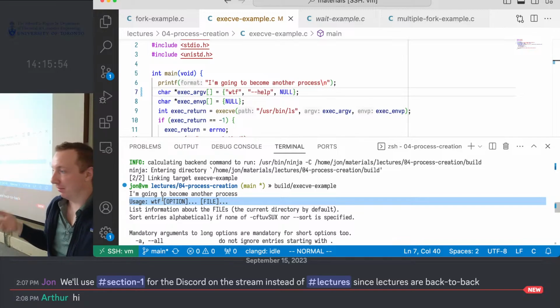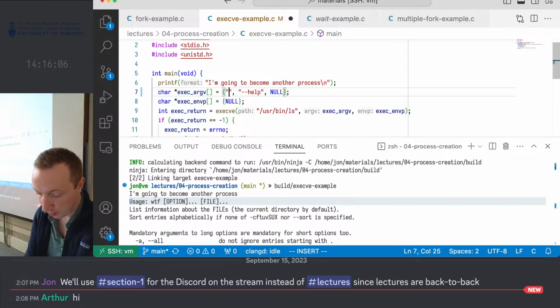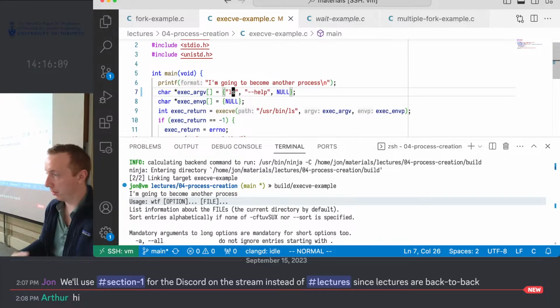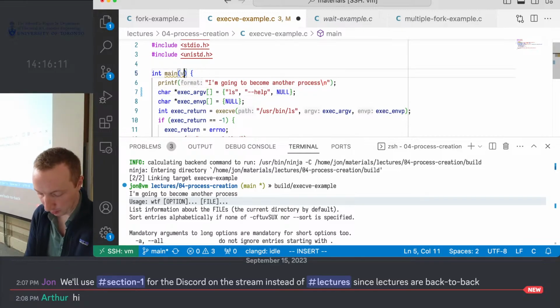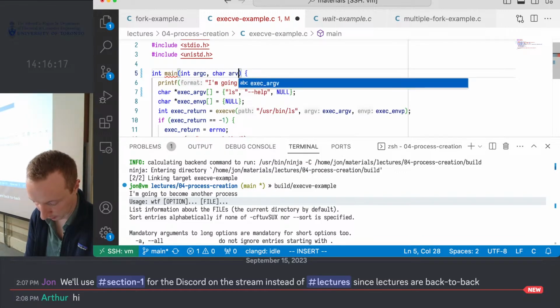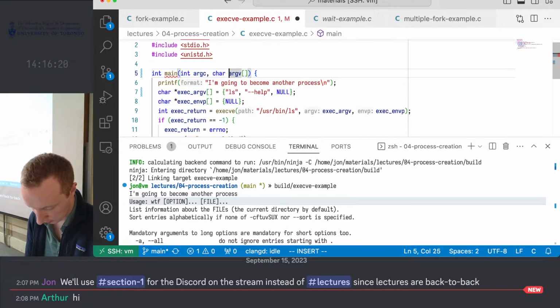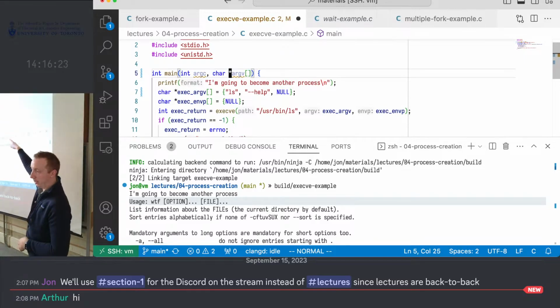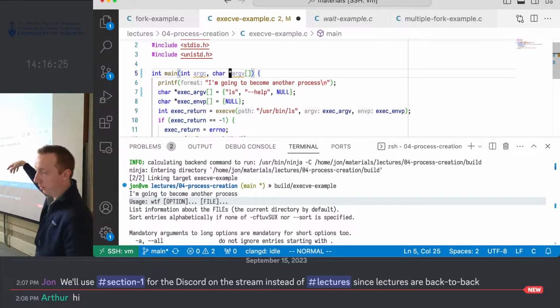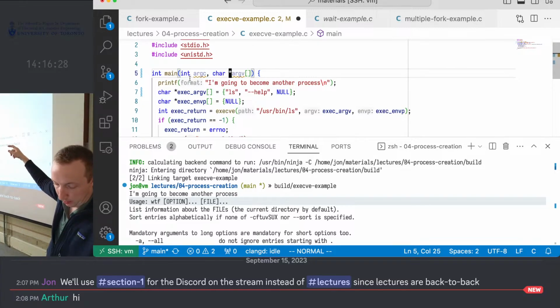So, yep. So do the arguments get passed in both at the same time, or is it first WTF and then that'll execute first and then dash help? No, so these are all the command line arguments to your program. So like if my main had int argc and argv, whatever. They line up exactly with those arguments to main. So when ls runs, it would run its main, and in this case, it would get 2 arguments. The first one would be ls, the second one would be help.